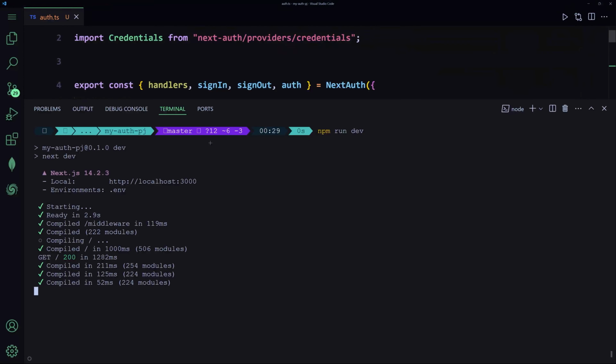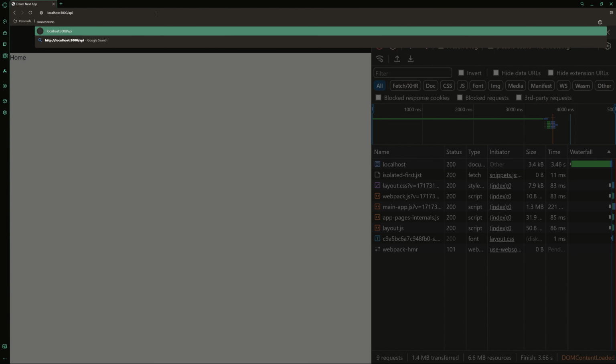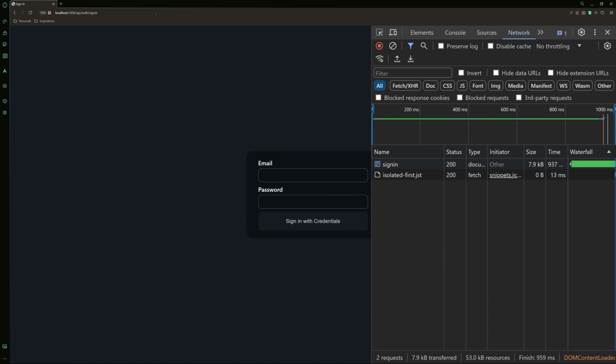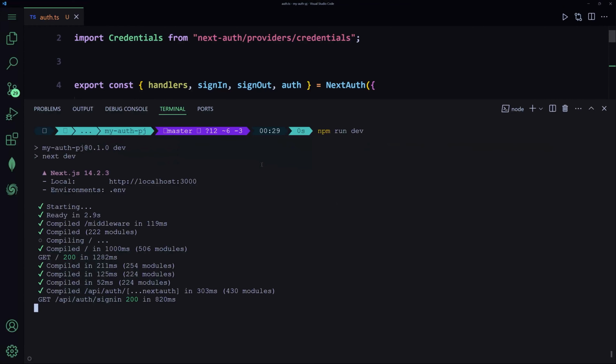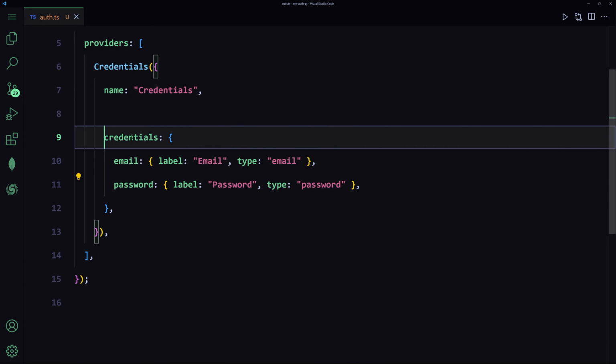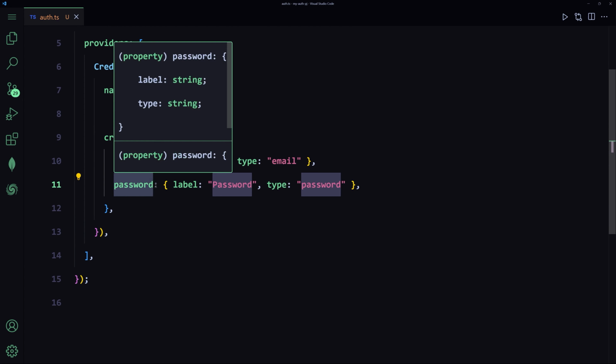Now let me check this out. I'm going to go to localhost:3000, then slash, then api, then slash, then auth, then slash, then signin, like api/auth/signin, and then hit enter. So what are we getting? We are now getting our email and also our password. Where in the world is this email and password coming from? They are coming from this area which you can see right here. We are specifying these credentials, and we want the email, and we also want the password right here.